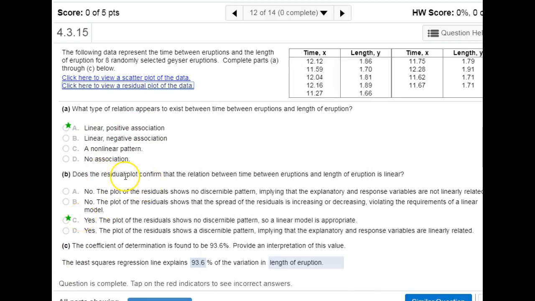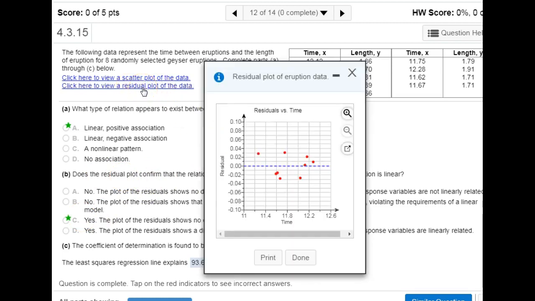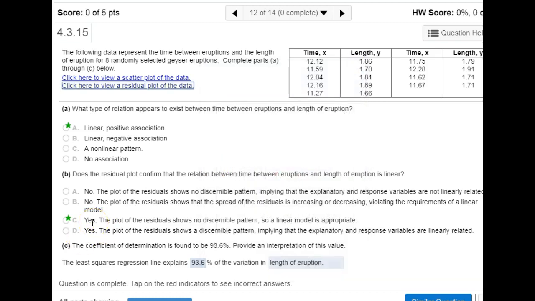And next we want to look at the residual plot to see if that confirms that there is a relationship between these variables. The things we don't want to see is a discernible pattern like a curve, and we don't have a pattern here, so that's good. As we move in one direction, we don't want to see the residuals increasing or decreasing. We want them to have a random spread across the board, and that's good here too. And we don't want to have outliers, which would be certain residuals that are way high up or way low down. And again, we don't have that. So we would say yes, the plot of residuals does give us good confirmation that a linear model is appropriate.